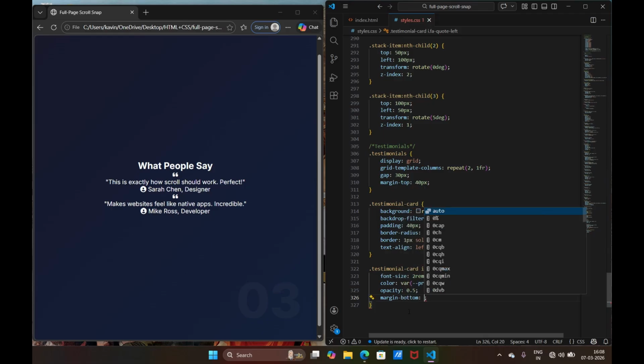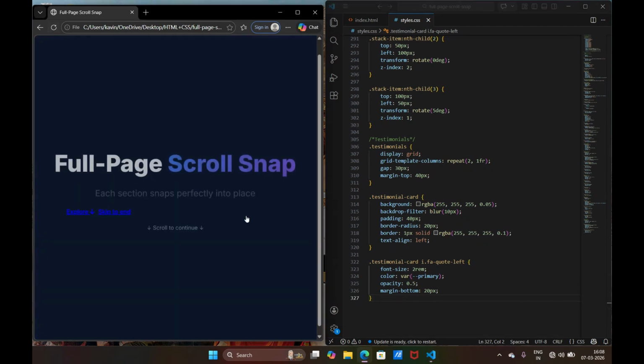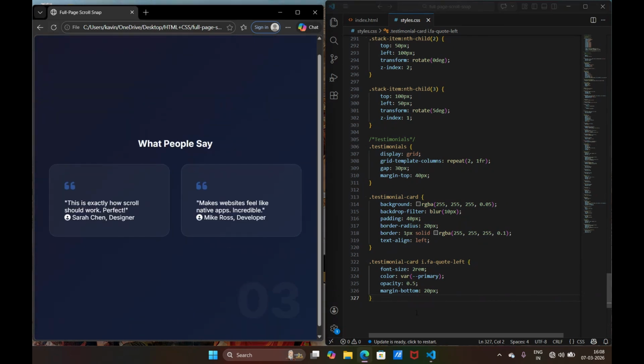Then give it a margin bottom of 20 pixels. See, this is the quote left.